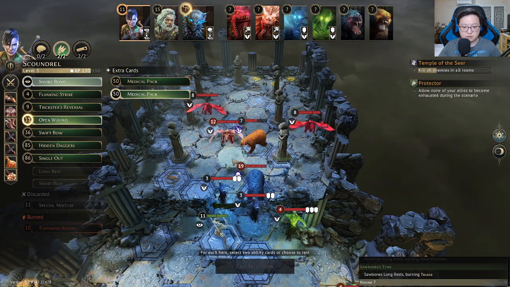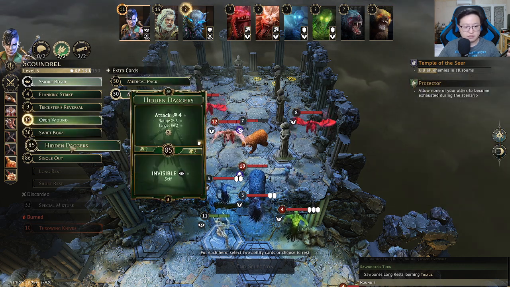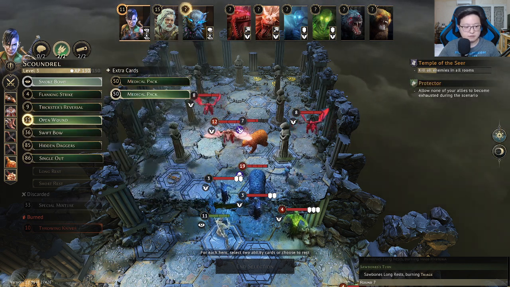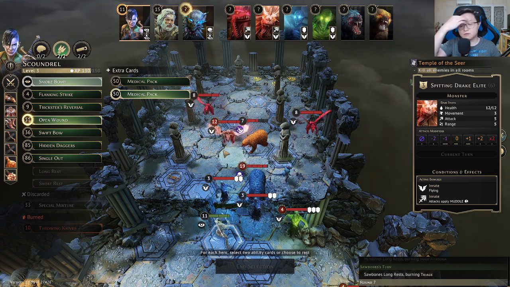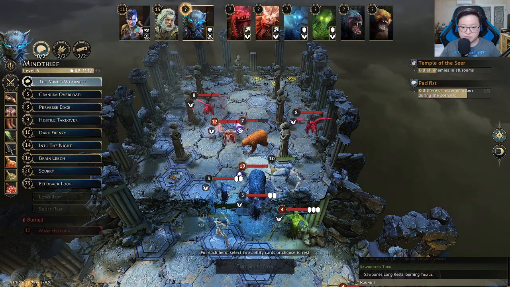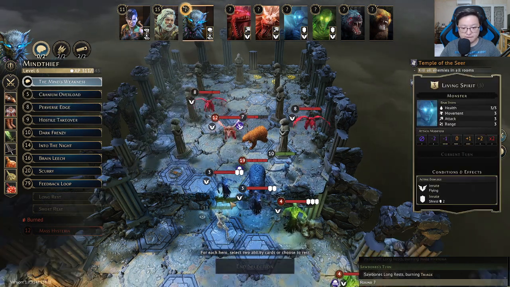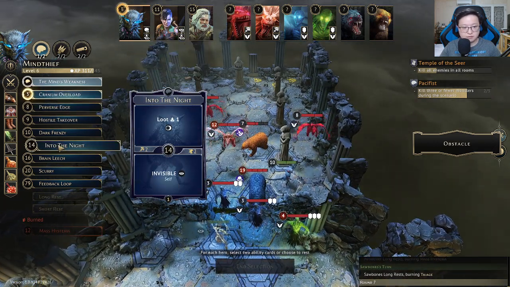Hidden dagger is too good because it's times 2 damage and with advantage. Let's see, if I actually use hidden daggers, who can I hit? Only 2 targets, never mind. Then it sucks. Damn, son. Oh my gosh. Oh gosh. It's not good, not good. Cranium. Do I want to kill something right now? This one, maybe? Cranium, and probably into the night again.